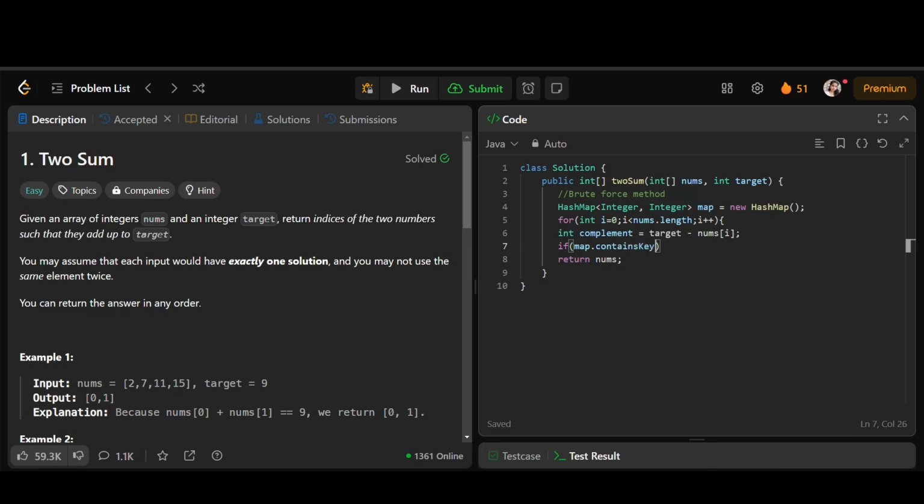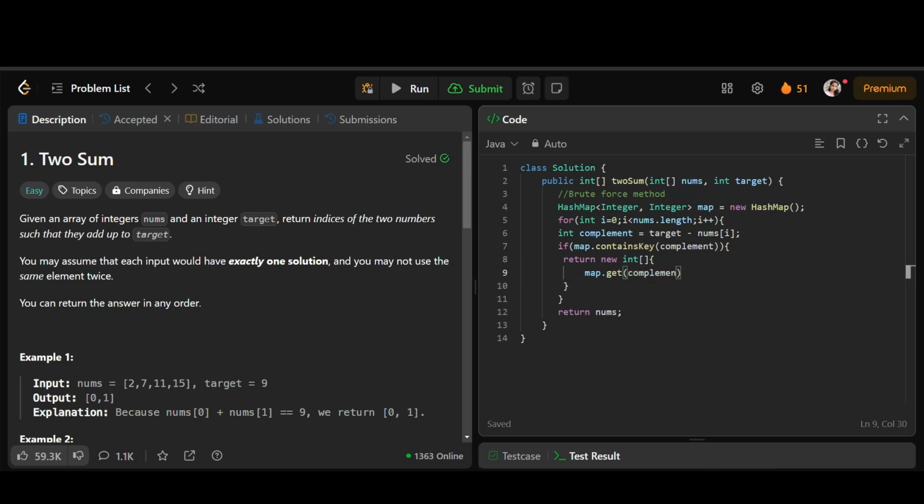If map.containsKey(complement), if the complement is present in the map, then we have to return its index. So we are coding it. Return new int in curly braces, map.get(complement) and i.